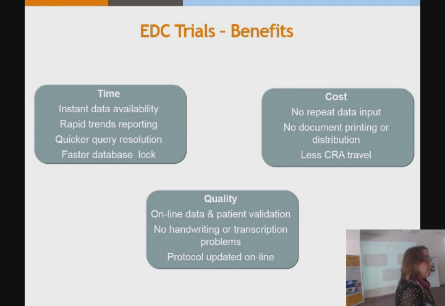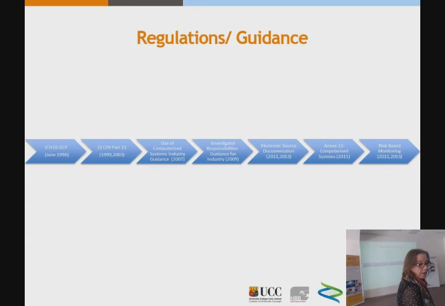Quality, again, we can put in specific checks that will allow data accuracy at the point of data entry. And that has certainly improved data quality and data integrity. And at the end of the day, the data is the most valuable part of the clinical trial process. So we need to make sure it's as accurate as possible going in.